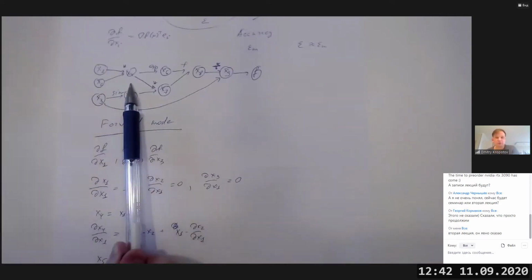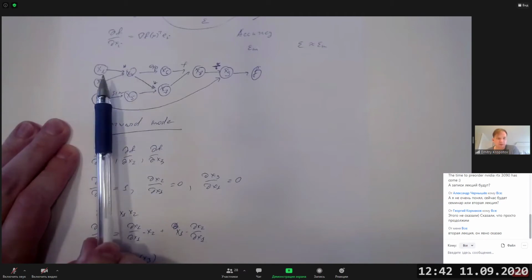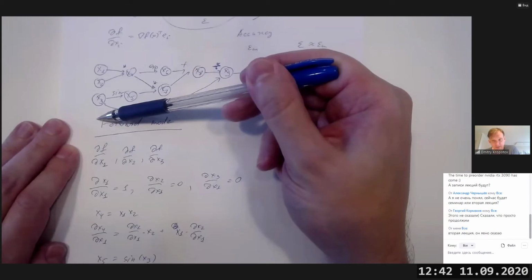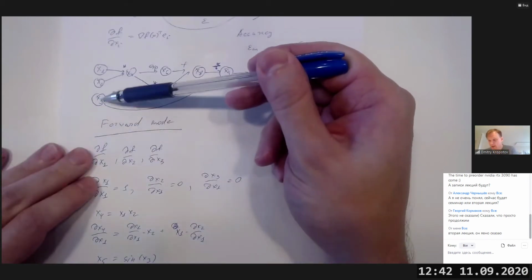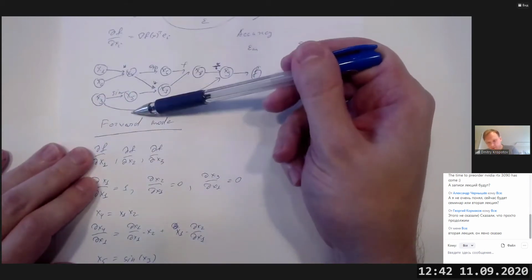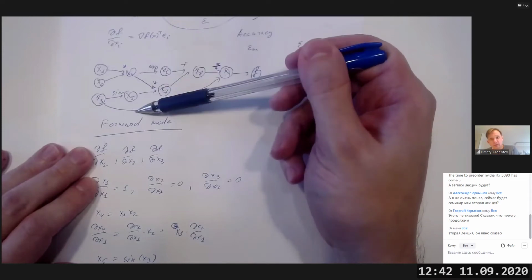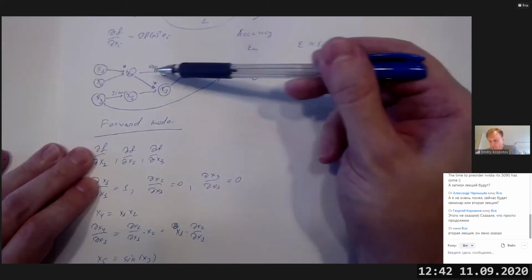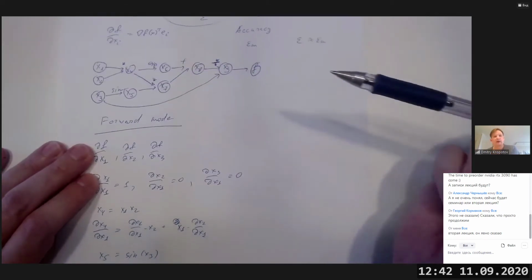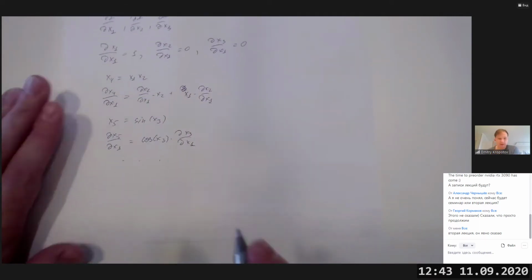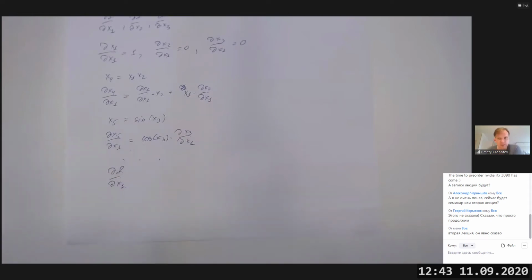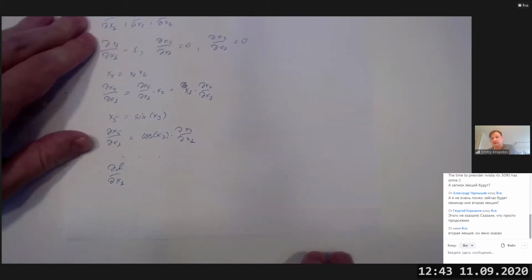So that is the first step. If we know the values of all x's and the derivatives of these x's with respect to some fixed variable, we may recalculate new values of x and the derivatives of these x's with respect to our fixed variable. Then we do it for the next layer, and so on. And finally, we calculate the derivative of f with respect to x1, and this would be the answer.